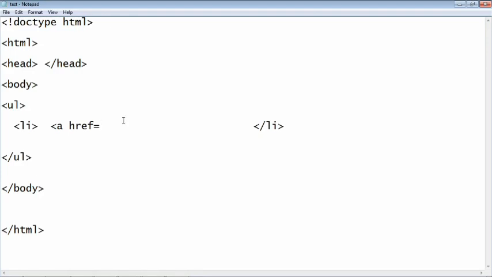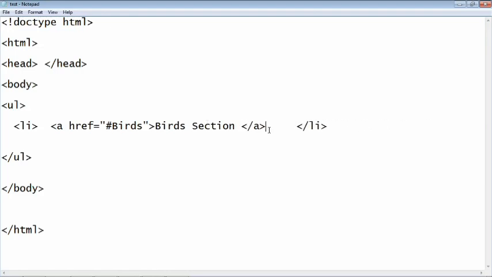We're going to put a quote, and then a hashtag, and the hashtag is what tells the anchor tag that this is going to be linking to something within this web page. And that something is going to be called birds. So we will call this birds. Then we will use another quote and another angle bracket. Then we're going to type in some text for this link, which is birds. Actually, let's make that birds section. And then we will close the anchor tag.